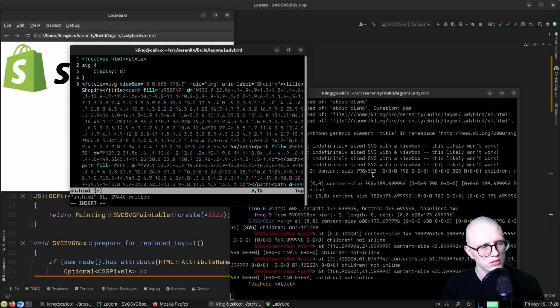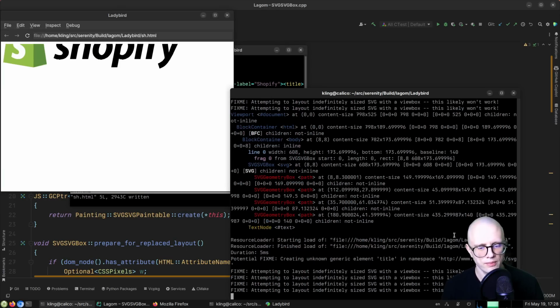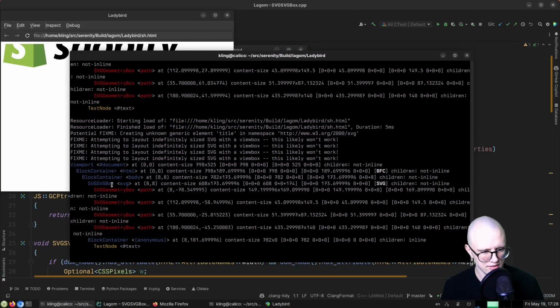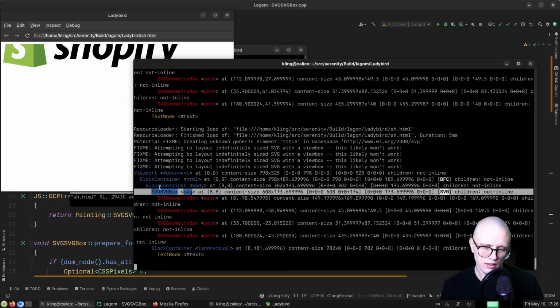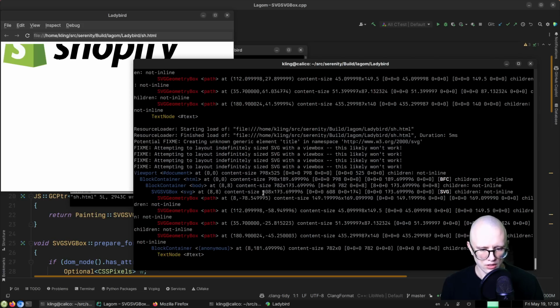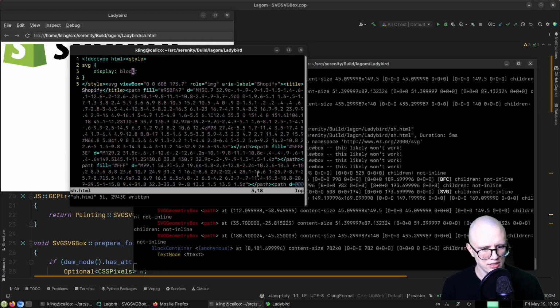Actually, let me put it into block level once again. The layout tree for an SVG like this has an SVG box corresponding to the SVG DOM element. And this is the sort of viewport that the rest of the SVG is rendered into. So it has a size of 608 by 173.6 here.